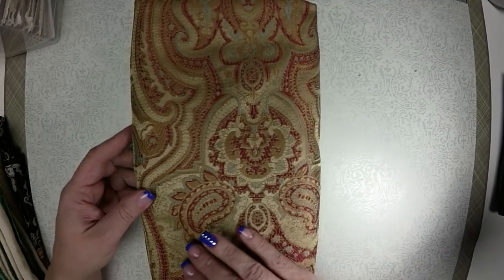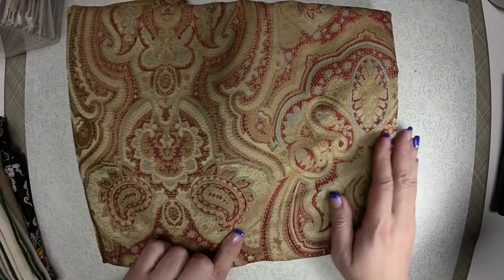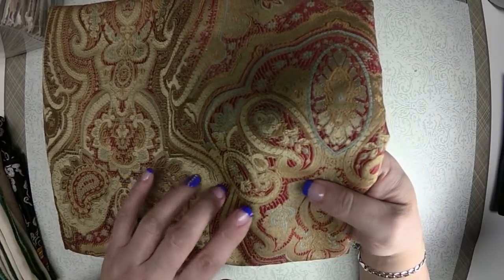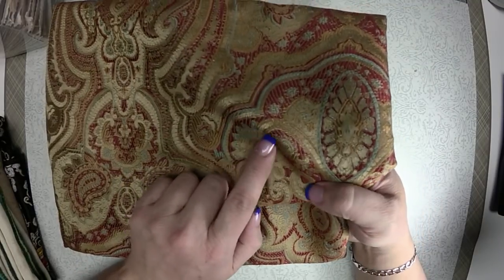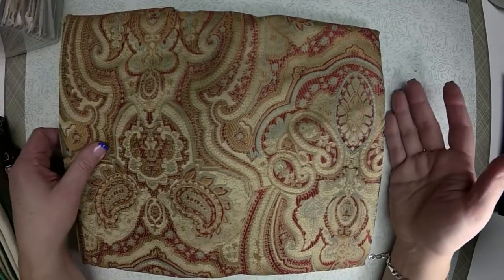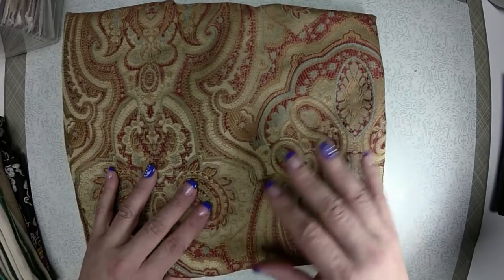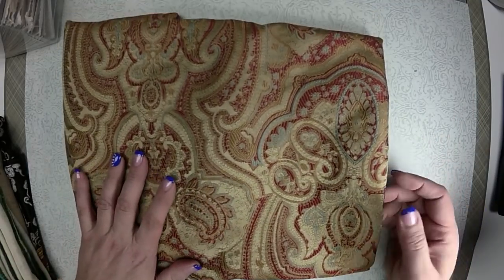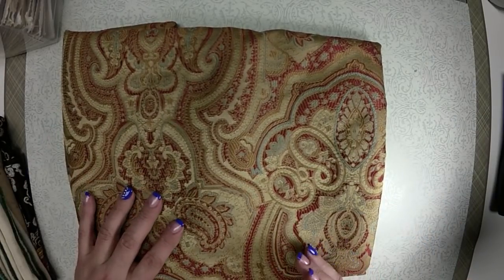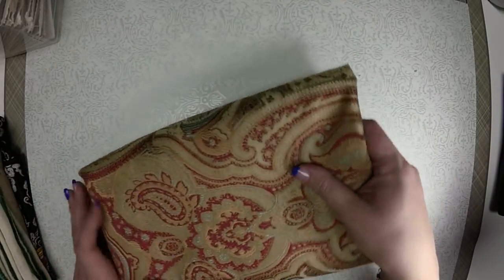This is a pillow sham actually, and it's beautiful with the gold and the rust colors and a little bit of blue in there. So I'm anxious to use this one. I don't really spend more than a couple of dollars on each piece. That's pretty inexpensive, considering what you can create out of them. And there's quite a bit of material, so you'll be able to do more than one journal for sure. So that's one of them.